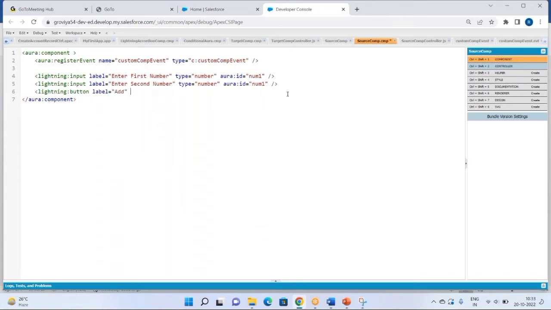Add, variant, let's say brand, and onclick c dot addNumbers. So inside this function, I'll get the inputs and I'll fire the event as well.